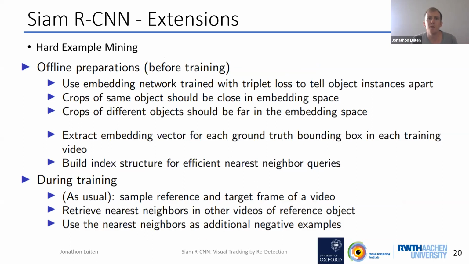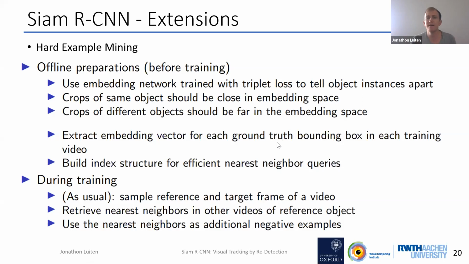So once we had this, we extracted the embedding vector from this trained network for all of the boxes in all of our video data sets. And we took this embedding vector and stored it for every single box and put it into an efficient indexing structure so we could easily search over these embeddings via just a nearest neighbor query.